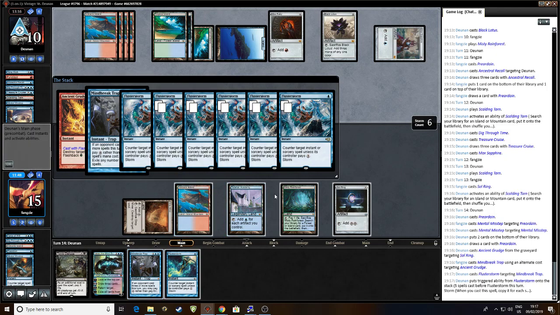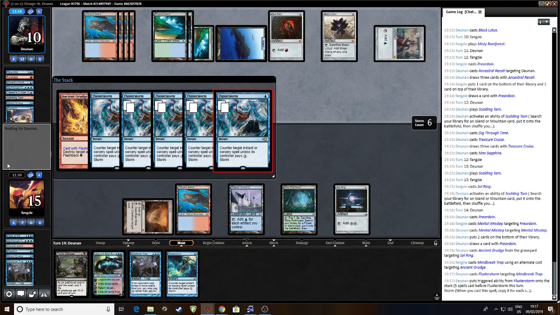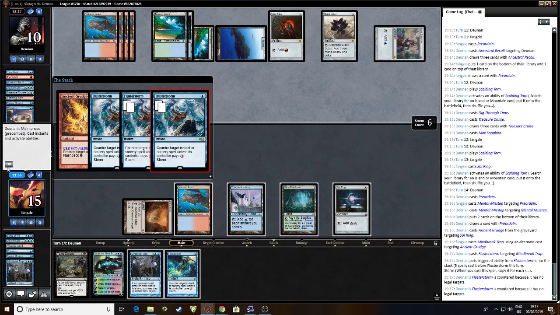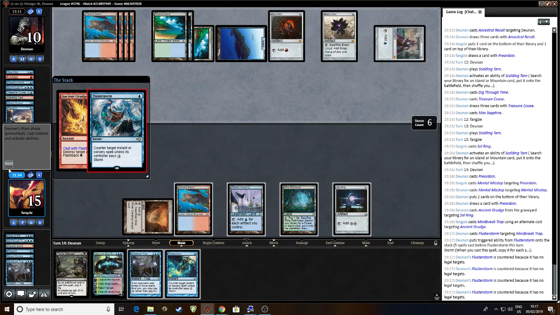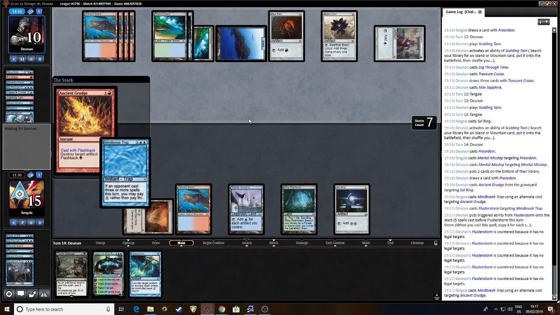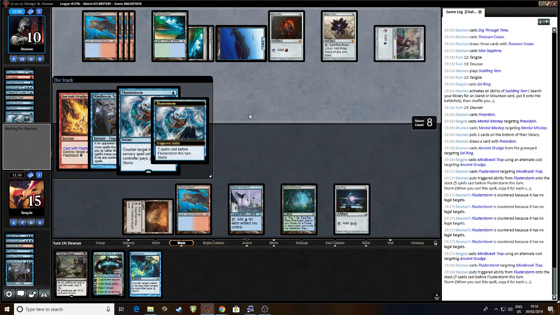Alright, so I guess we'll let all the Fluster Storms go. Yeah, we can only pay for 5. And then I think we're going to Mindbreak Trap again. And we're going to hope like hell that what this is going to do is run our opponent out of gas.